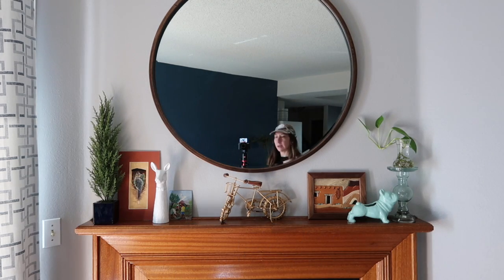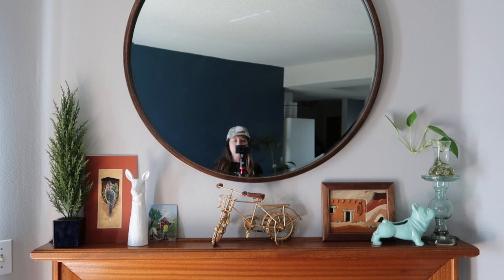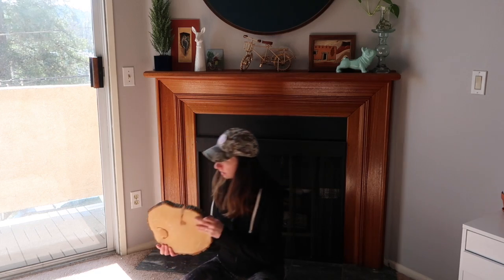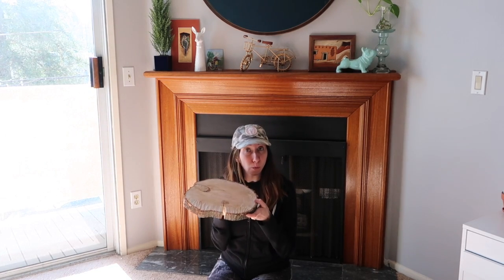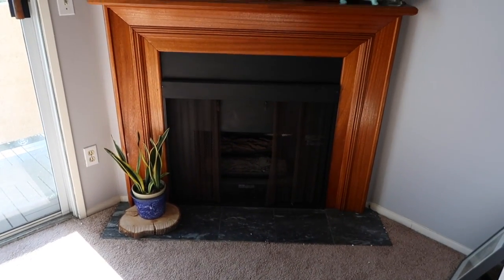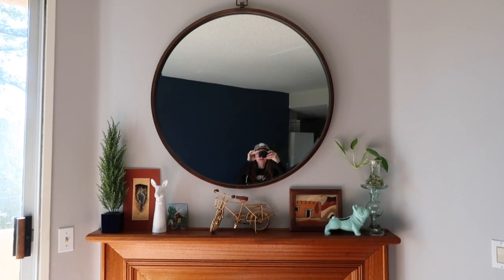I am really liking that. Each thing kind of feels like it's telling a story, so I'm digging it. There's just one last little thing to add to the bottom. This is a chunk of wood that my husband's mother cut as the base for our wedding cake, and I'm repurposing it as a plant stand. I think it's gonna go nicely right here. Okay — and there you have it, this fireplace mantelpiece makeover. I'm pretty pleased — I think it really filled up the space under the mirror nicely.